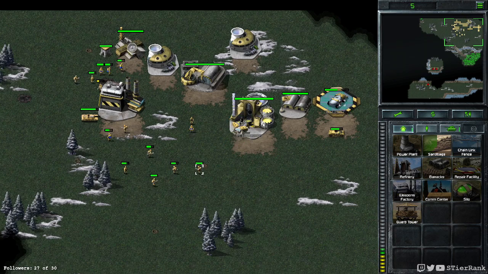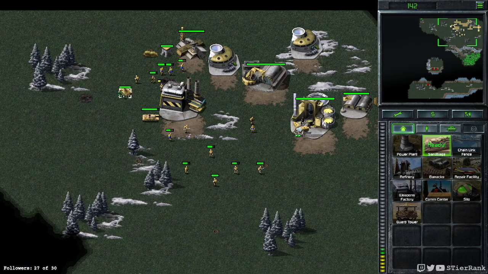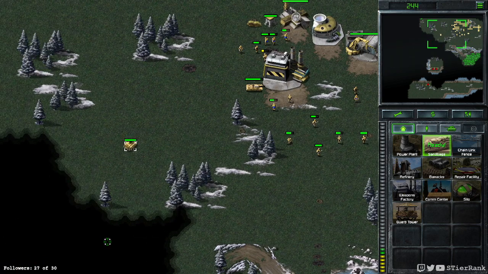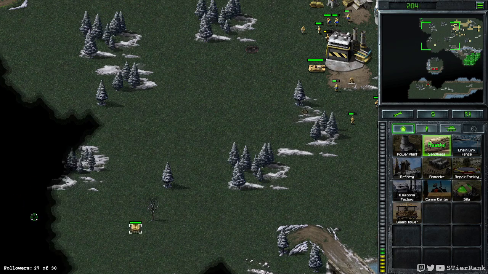It's still not really sending anything at me. Construction complete. We'll use APC to squish if we can. That'd be great. Clear off some of this fog before we get too far along. Moving out.